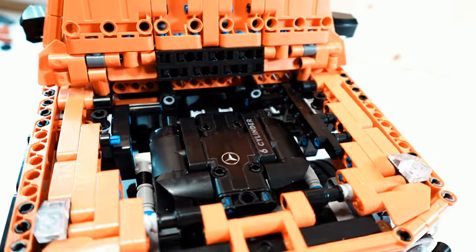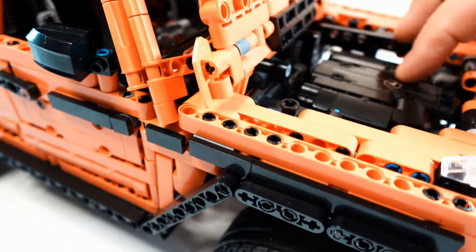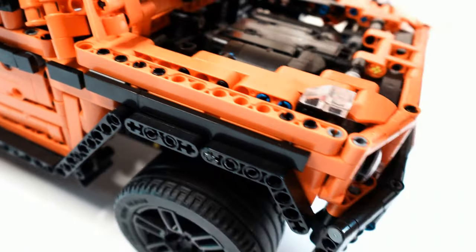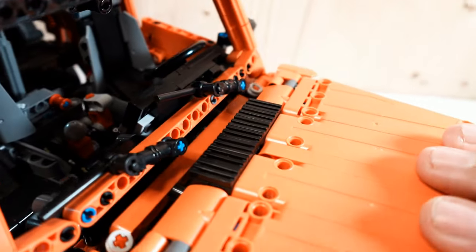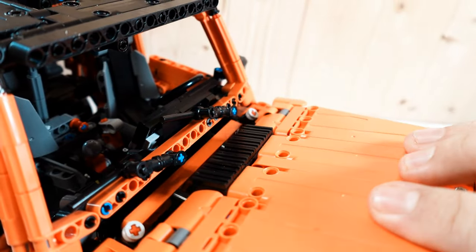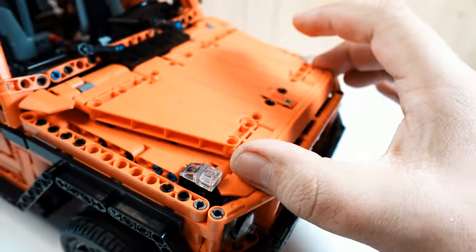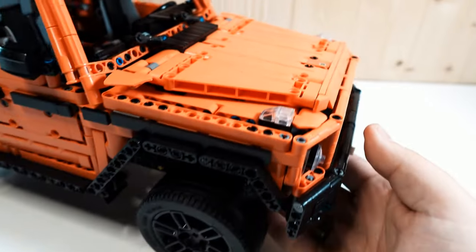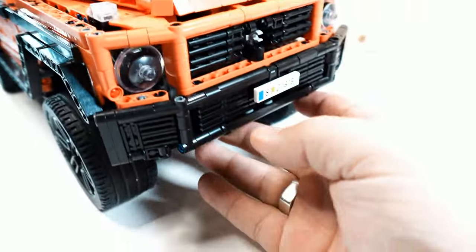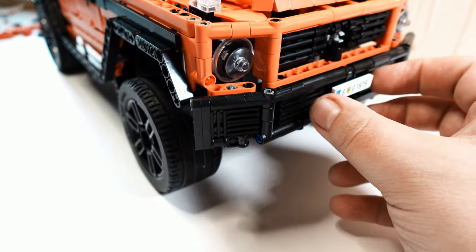Bit of an odd one, that. But all in all, you can't see the six cylinders in there, but there are. They do work. They do go up and down. You can see the bonnet, the hinges sort of move backwards and forwards. I don't know whether that's a design flaw in the original or not, but I do like the look of that. That all kind of works. I like the lights. I like the shape at the front. Shame there's no grille there.